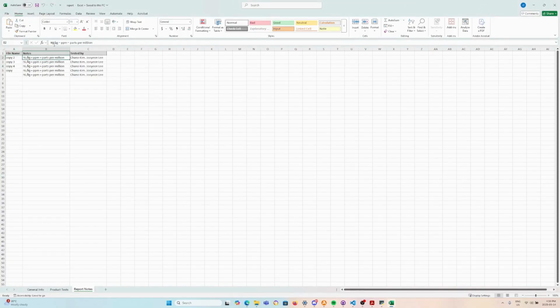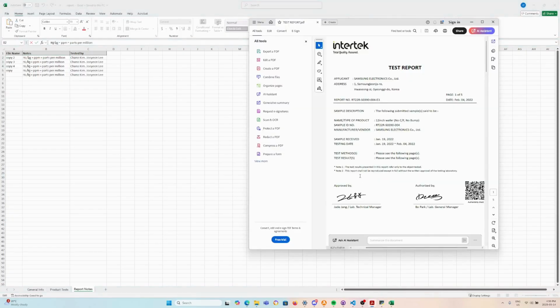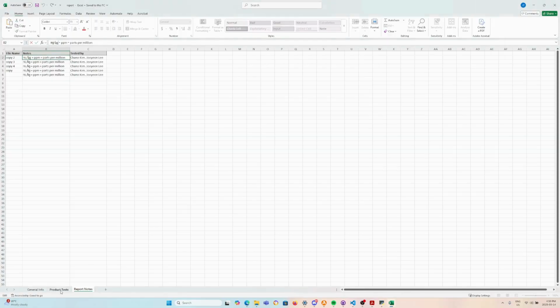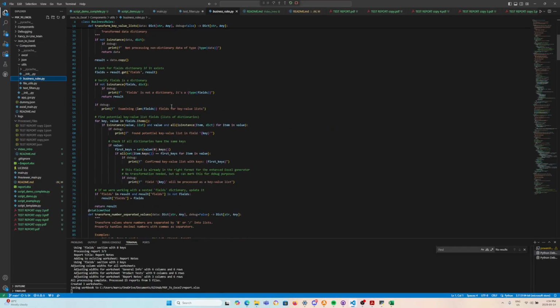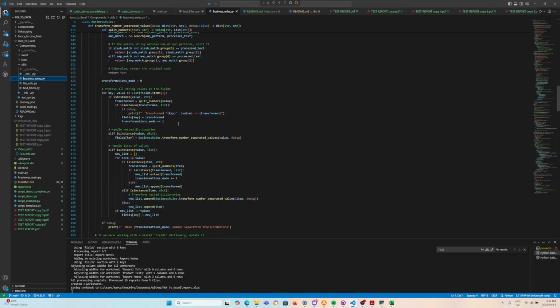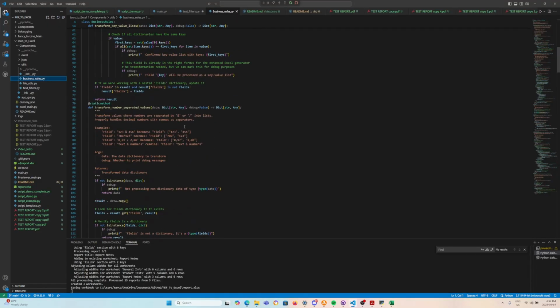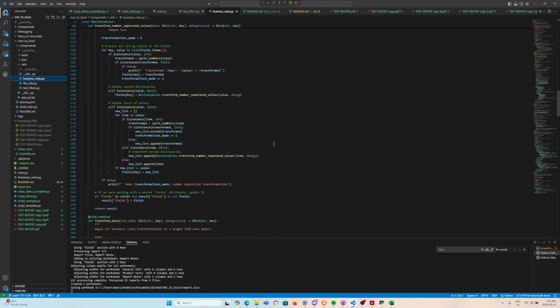Now you can see that some of the formatting is a bit off because all reports will have different funky formatting. If you do want to change up these formattings, we have an example that we created in here to fix up that formatting. If you go in your JSON to Excel, components, utils, and business rules, you can see that here are some business rules that you can use to demonstrate. So here's an example of some business rules.